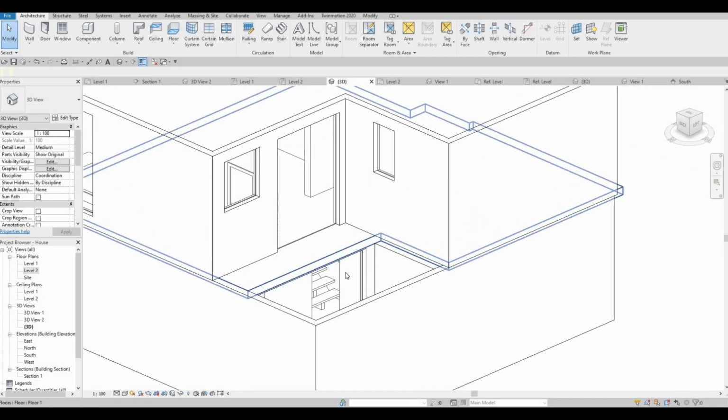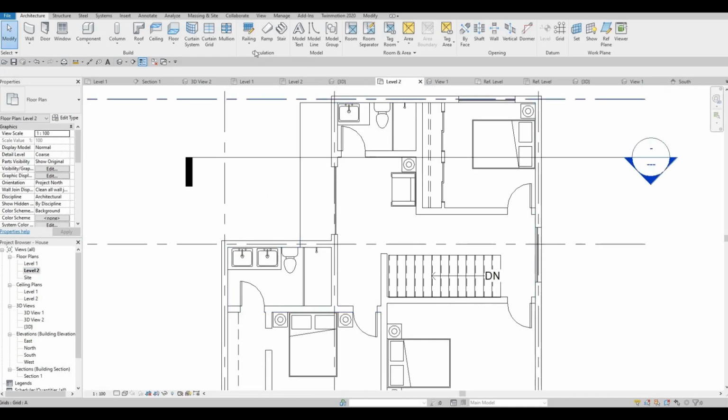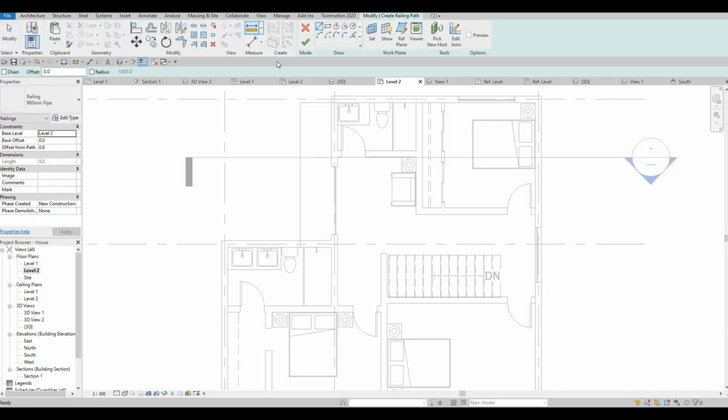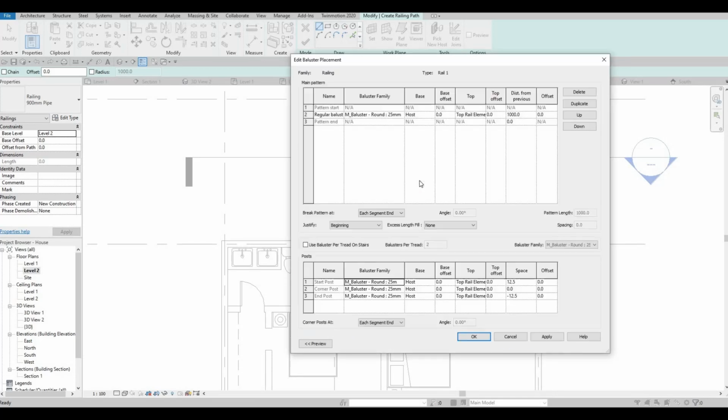So now that we're good with this, we could just add something right here to go to level 2, and let's add a railing. We can use the pipe. Let's edit or duplicate this. This will be rail 1, and then let's change the baluster.